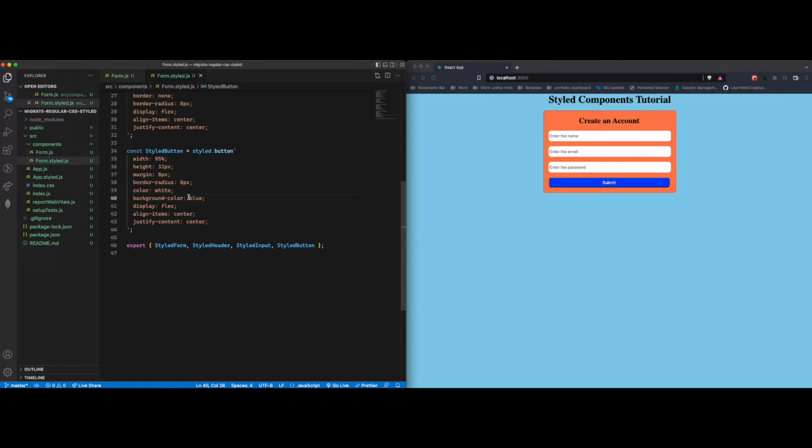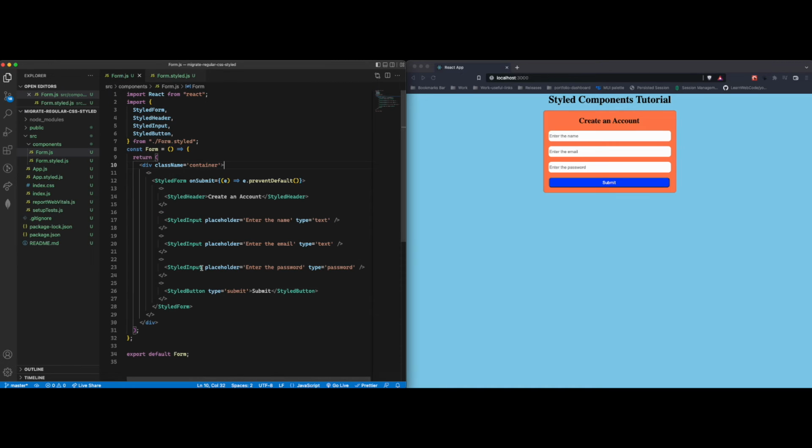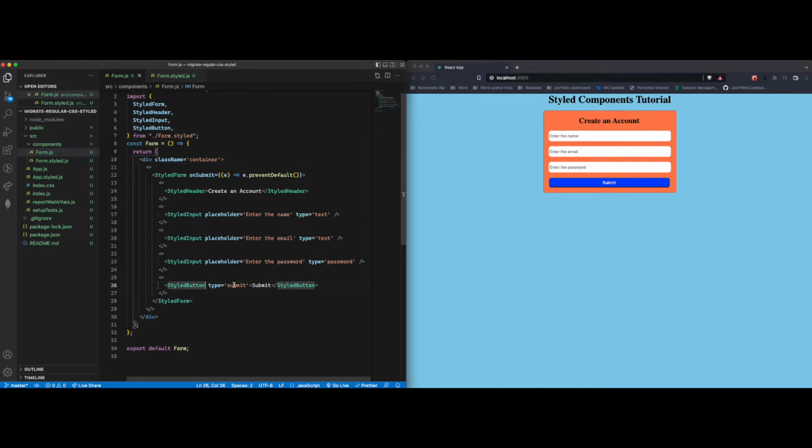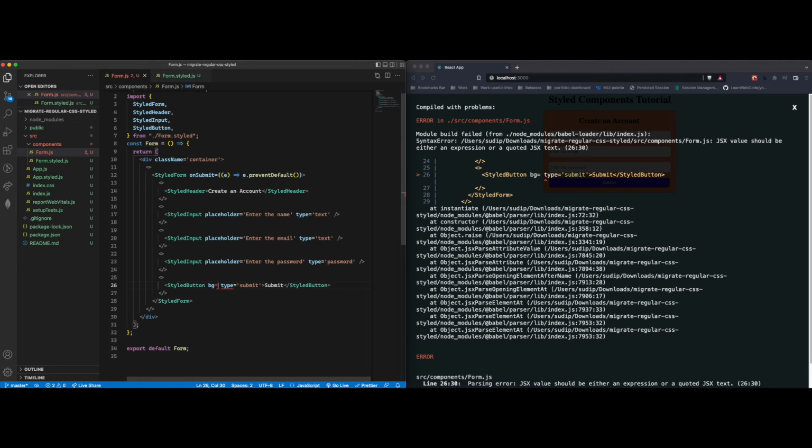Right now it's defaulting to blue, but depending upon your use case, that's the only thing that might change. So how do you achieve this? The way to do it is through props. Right now this style button only has a prop of type, right? We can pass a prop called busy, which I'm referring to as a background color. I can just do red.